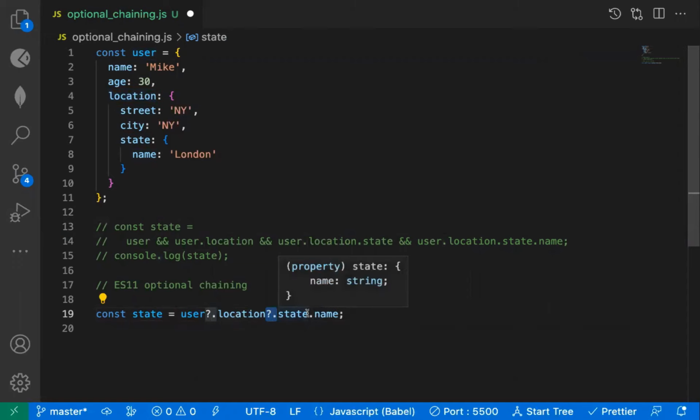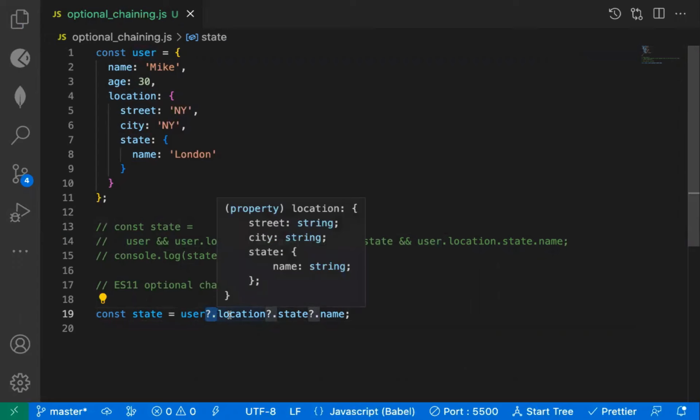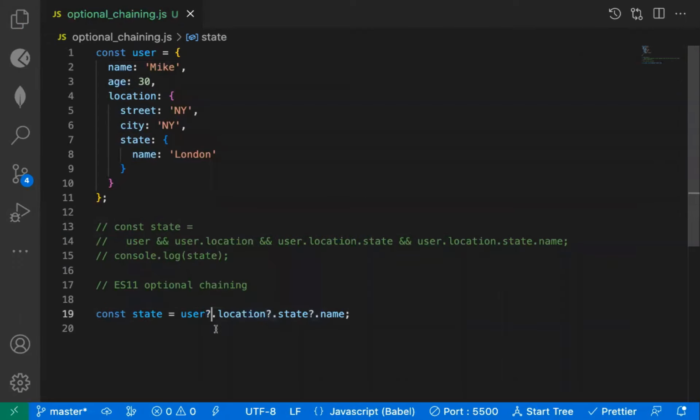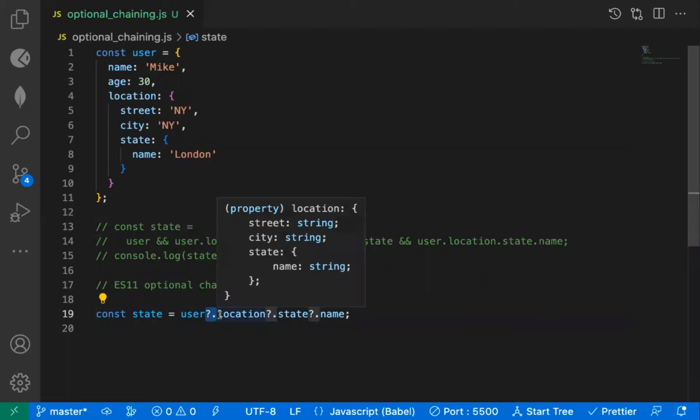Both together are called an optional chain. So everywhere you add a question mark. This is an ES11 operator, so if your browser, or webpack or whatever bundling tool you are using, needs to convert it into ES5 code, use optional chaining only if required.